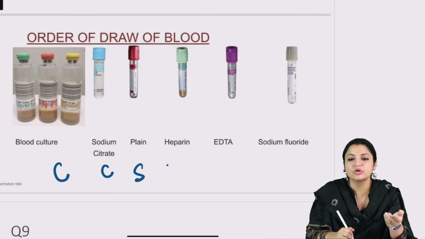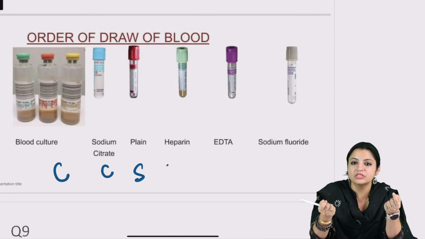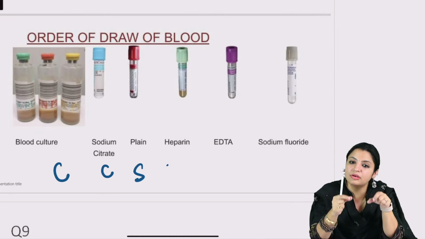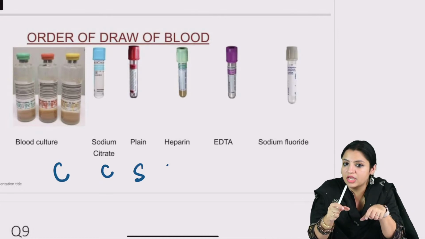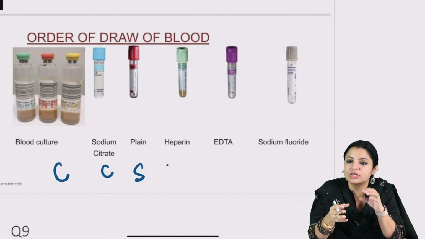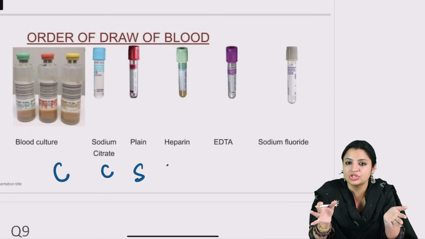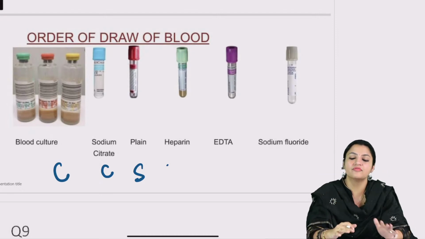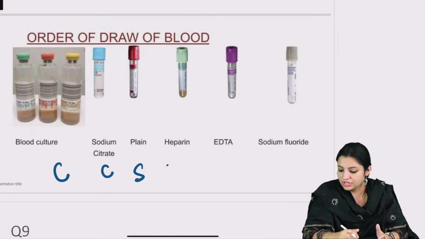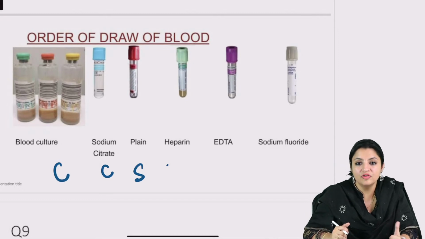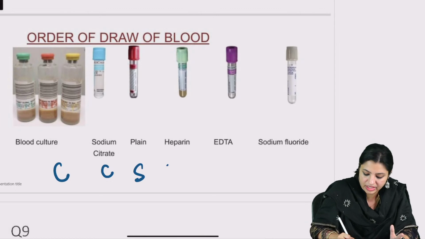Why do you use this? Because for taking blood in the vacutainer, you use a double-bored needle. If you are not careful, these anticoagulants can contaminate each other. That is why you don't want any contamination in the coagulation vial. So that's the first vial you will take after your culture bottles. So always remember culture, citrate and serum.